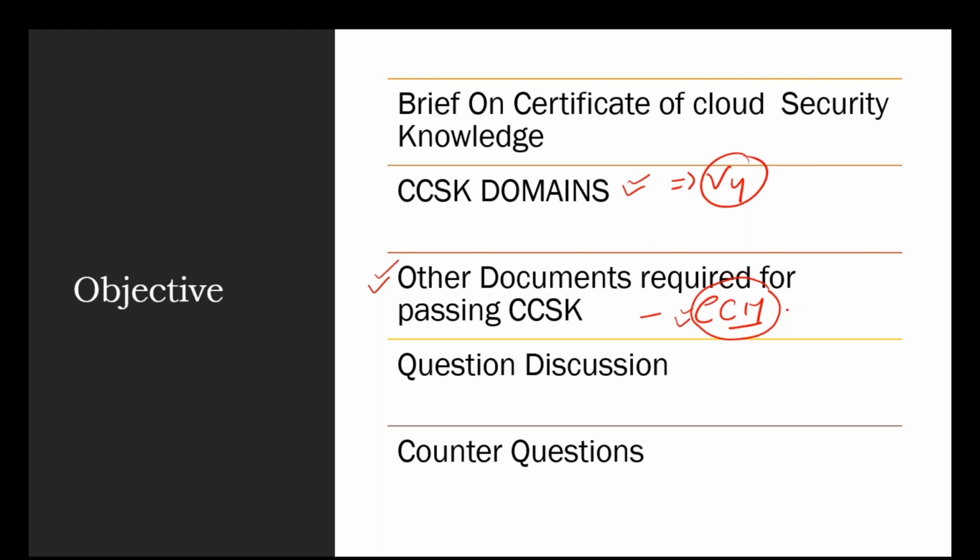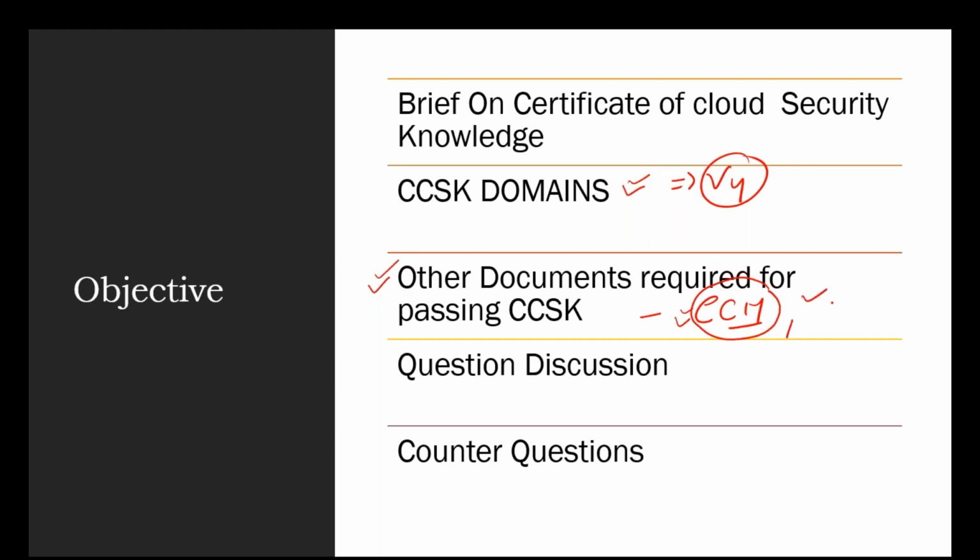But from the examination point of view, what are the columns? Remember, the CCM document is basically an Excel file. In that Excel file, we have certain columns which you have to focus on when it comes to the examination. But before that, you should be very clear about what this CCM is going to do for you. So we'll see that particular part as well.